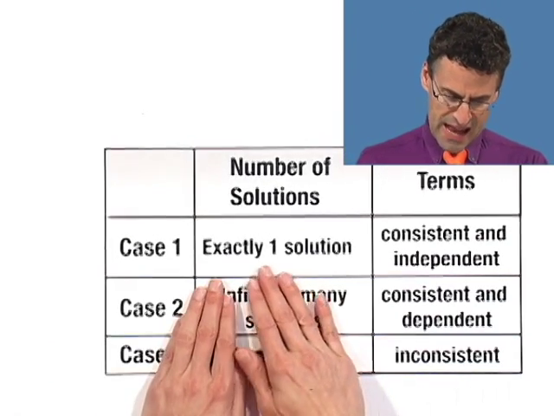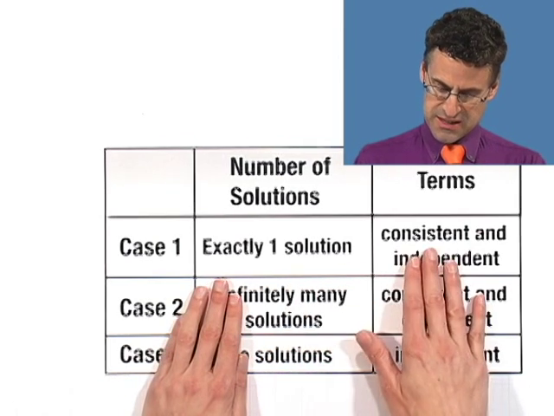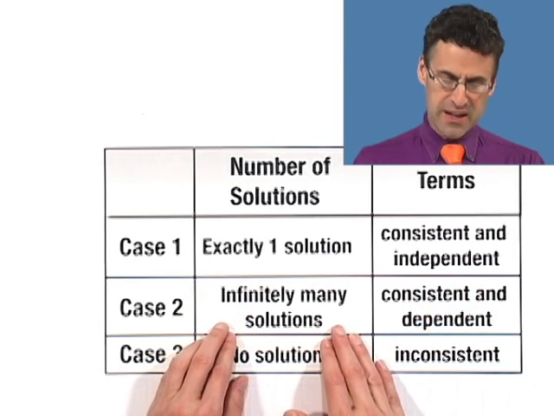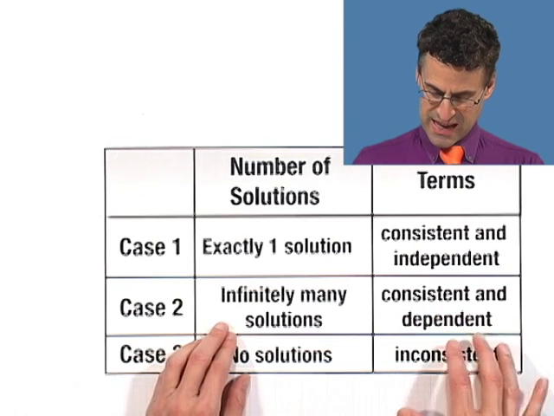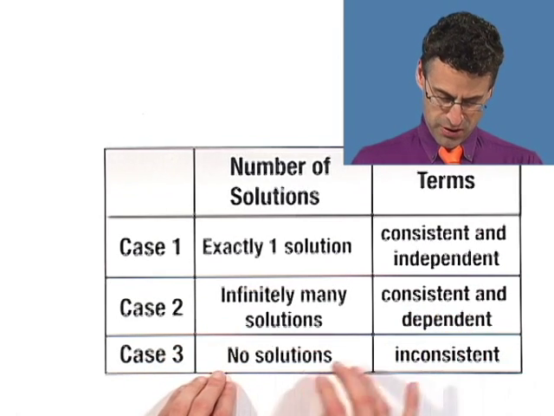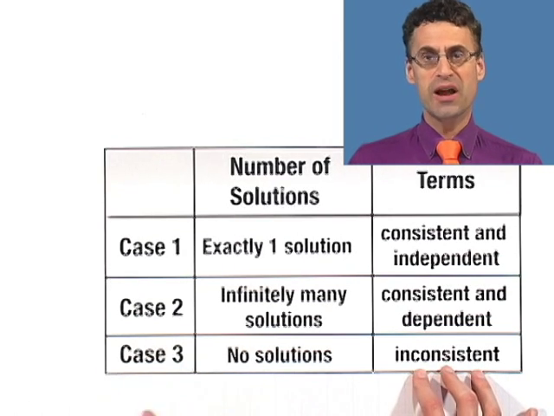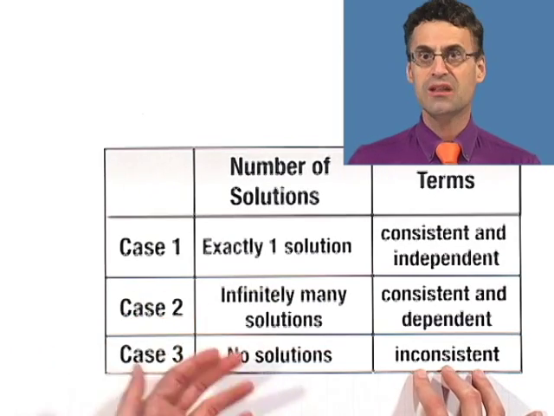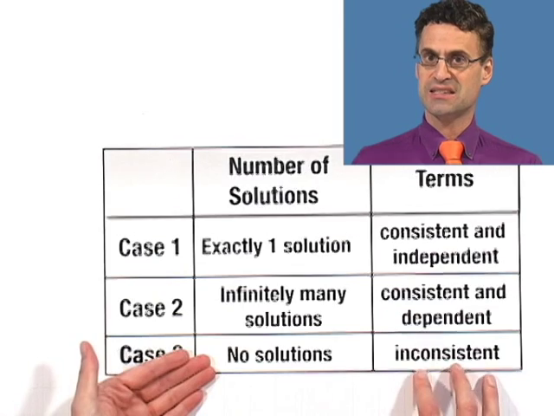Let's have a look. So if, in fact, we have exactly one solution, then we call that system consistent, or sometimes independent. If there are infinitely many solutions, then we call the system consistent and dependent. And if there are no solutions, then we call it inconsistent. So basically, if there are any solutions at all, we call it a consistent system because it means there's some solution. There might be only one, or there could be infinitely many. And if there are no solutions, then we say it's inconsistent.